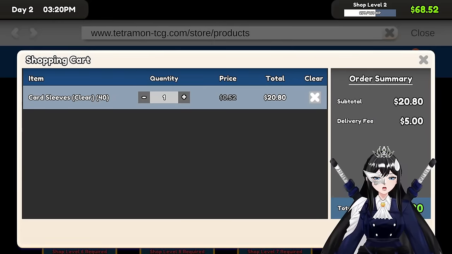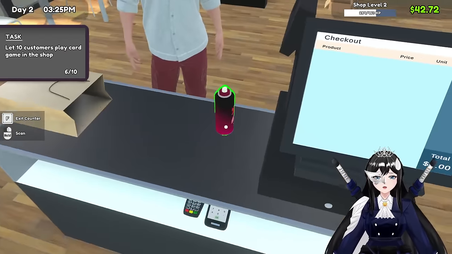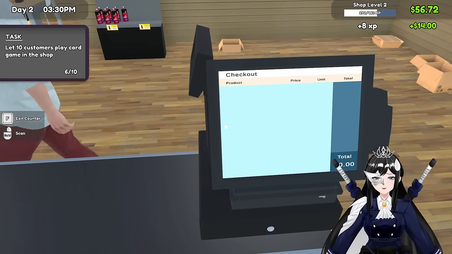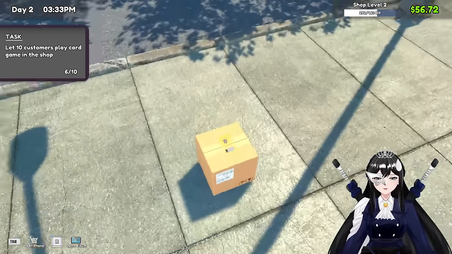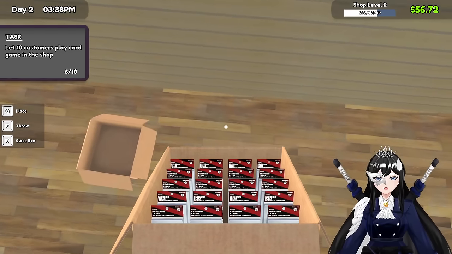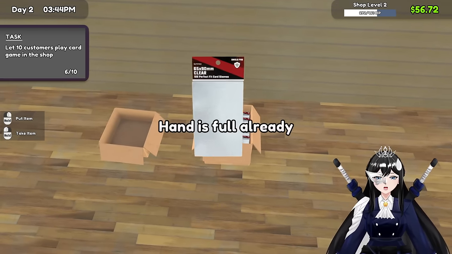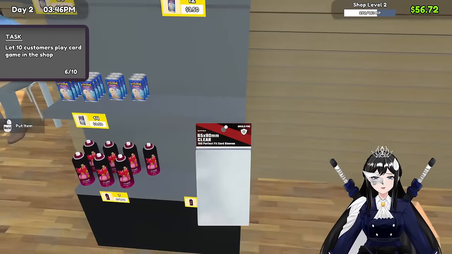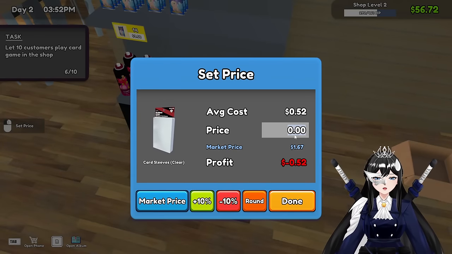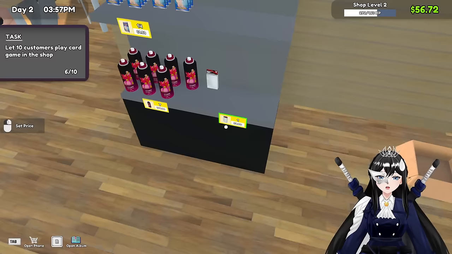Add one. Purchase. One cleanser. Oh, thank you. Credit card. Card sleeves will be awesome. You place here. What? Average, let's go with 2. I'll make it 3.